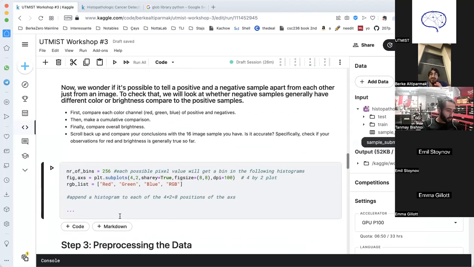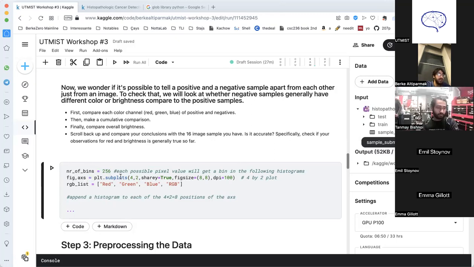So we said each image has 3 channels: the red channel, the green channel, and the blue channel. And we said these values can change from 0 to 255. So if it's closer to 0, the image is dark. But if it's closer to 255, it's brighter. So let's say your red channel is like 180 and your green channel is like 30. The image would be more close to red than green. And so we set the number of bins to 256. Because of that, we have 256 outcomes.